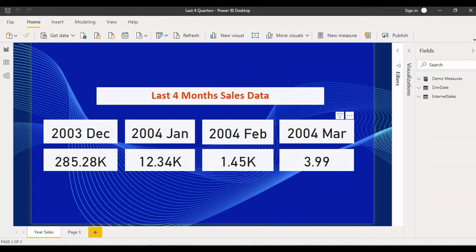See: March, February, January, December, where December comes from the previous year. So we have January, February, March from 2004. It displays the last 4 months of sales data based on the dates we have in the fact table. Likewise, I have written the expression to get the numbers correctly.